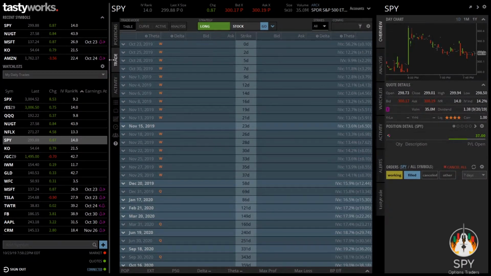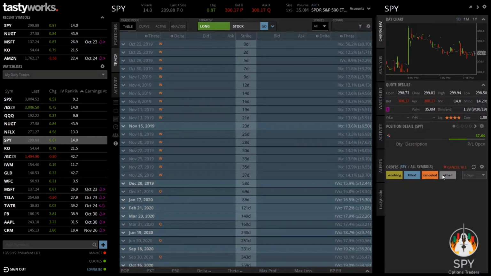So if I'm on the trade tab and I want to look at a chart at the same time, boom, it's right there. And I can see the bid and the ask and some of the other little stats that I might need to keep an eye on over here on the right as well. You can also see your positions that you have on it and some basic stats on your position. And then the biggest thing that I use right here is the orders.